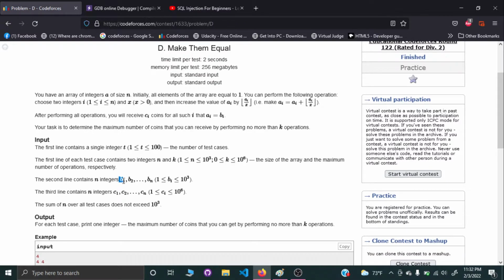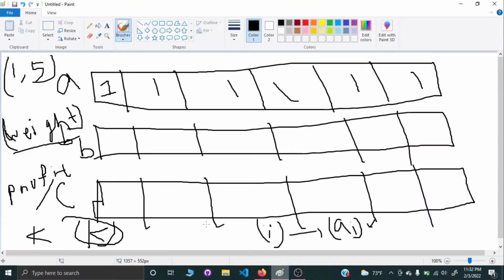Now, B[i] can have any value, so my initial task is to make this one equal to the value at the same index in the other array, which is called B. I hope I made you understand.